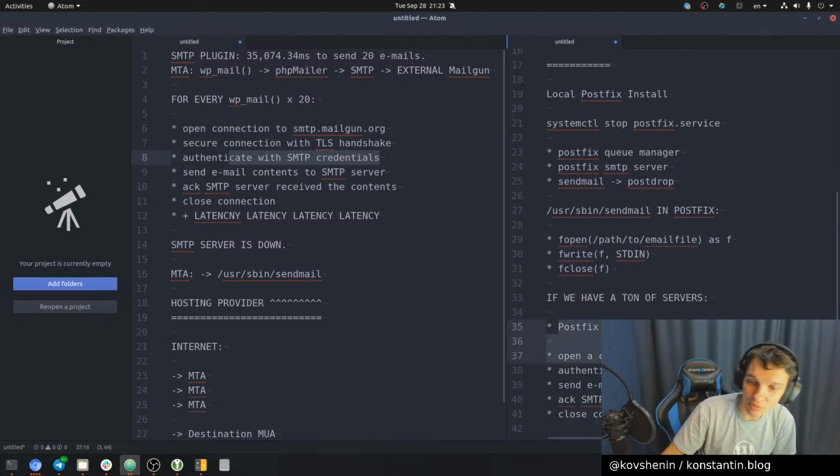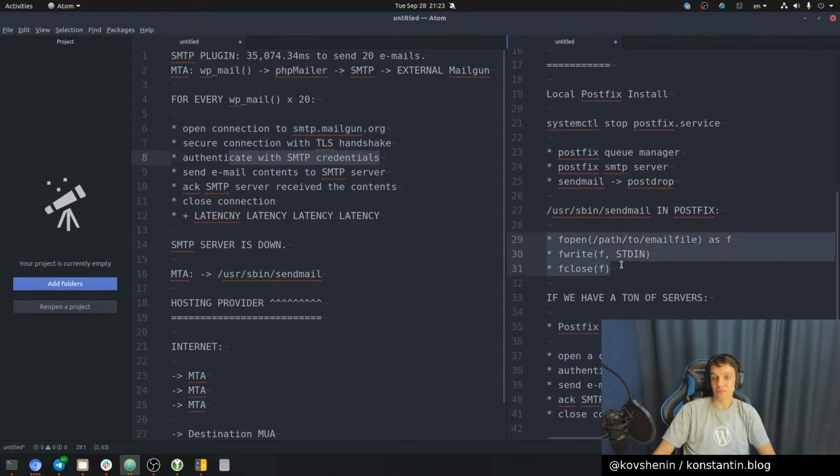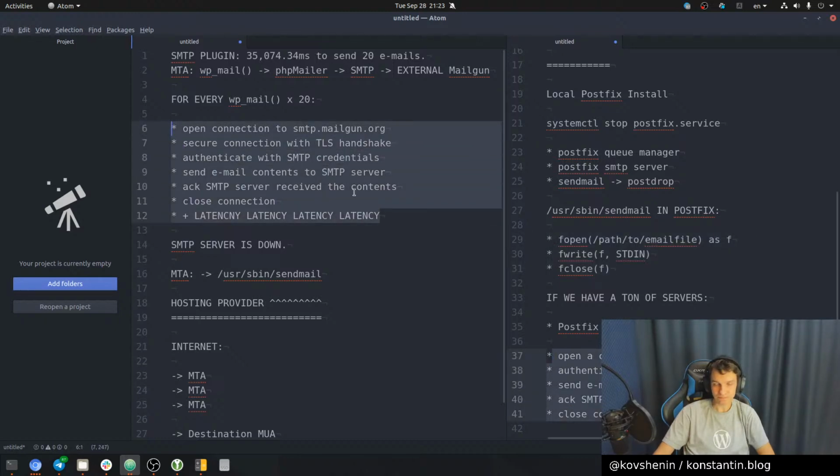So it is going to be slower than writing files to disk, but it's not going to be as slow as this. And then the way you solve this is, you're not going to use a plugin.